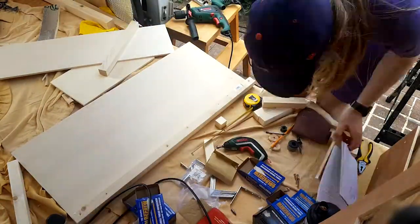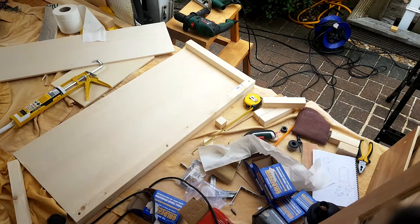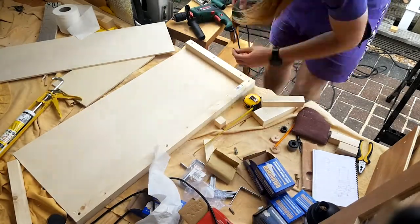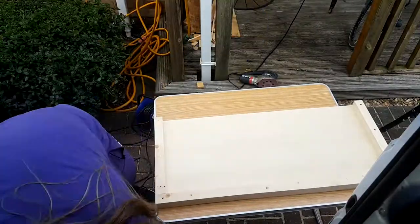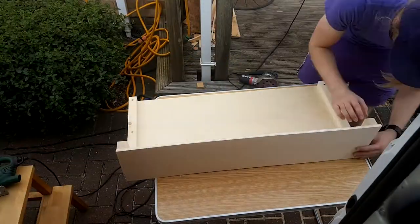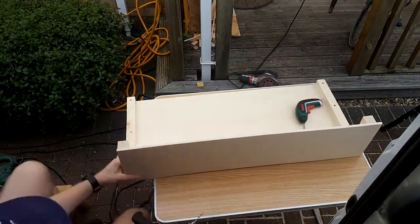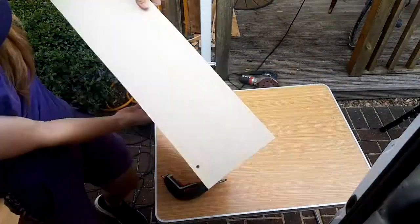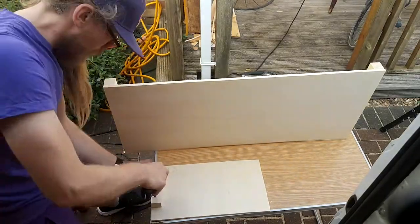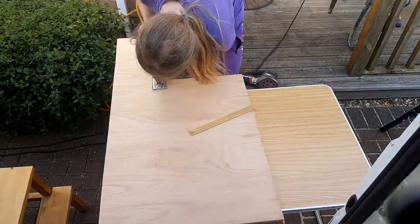The point of this video series is to show you that you don't have to do things super properly to get something that works. Once I'd attached all the bits of batten and put the thing together, I put it in place and realized it was really unstable with only one end piece — very wobbly and horrible. So I ended up cutting another end piece out of leftover nine millimeter ply, attached it to give two ends, then put it in place and realized it didn't quite fit flush to the floor. The curved edges of the wheel arch were causing issues, so I got my trusty handsaw out and just hacked a corner off, which helped get it into place well enough to move forward.